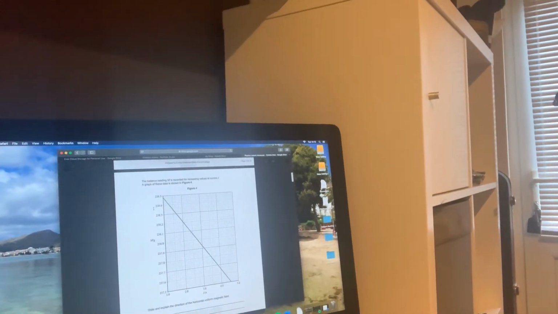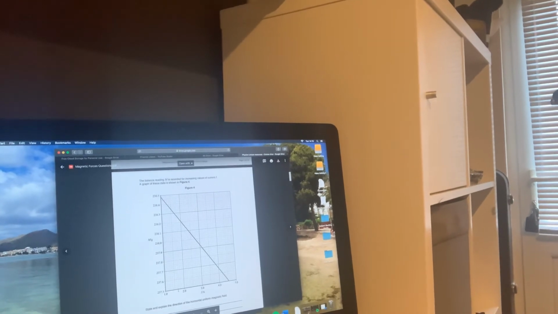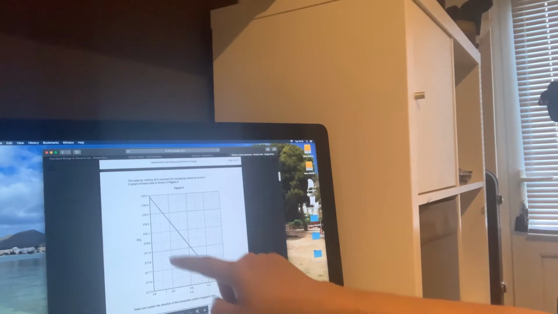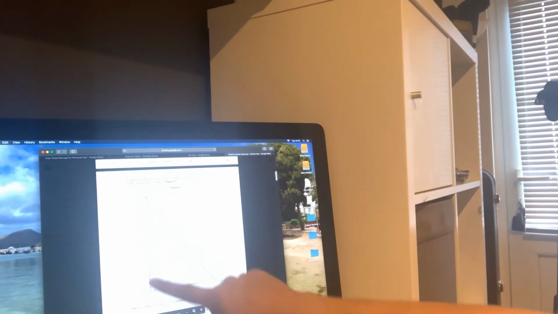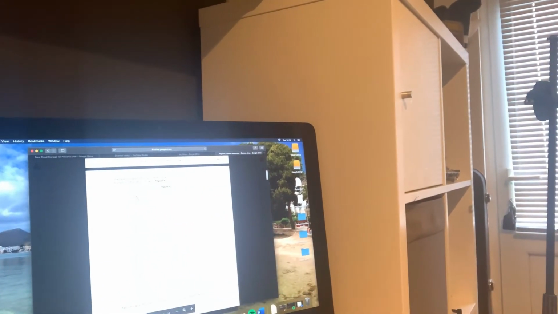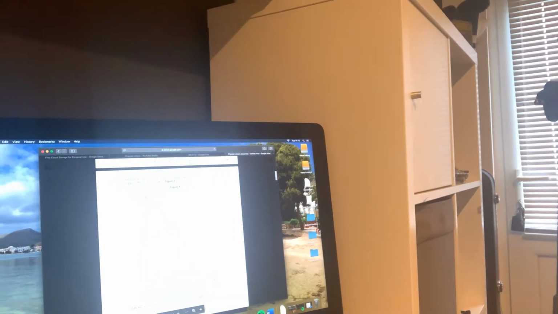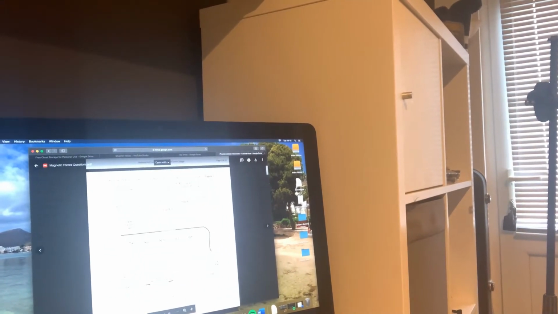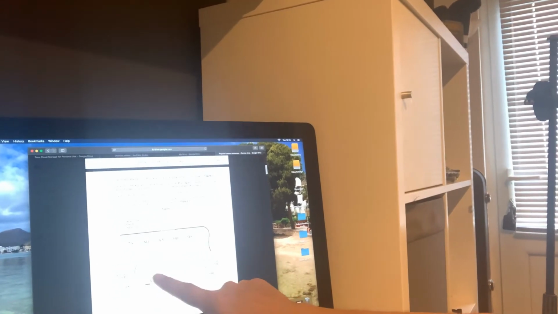Well, actually, we are given a graph of how the balance reading changes with current. And we can see that as the current goes up, which is along the x-axis here, the mass on the balance is actually going down. So as we're putting a stronger current through this wire, that reading's going down.